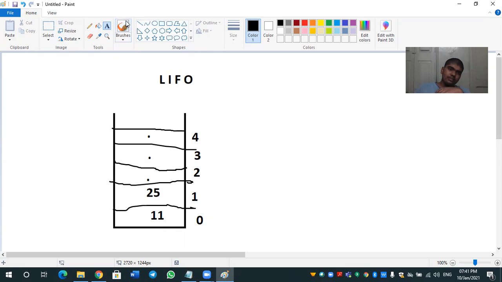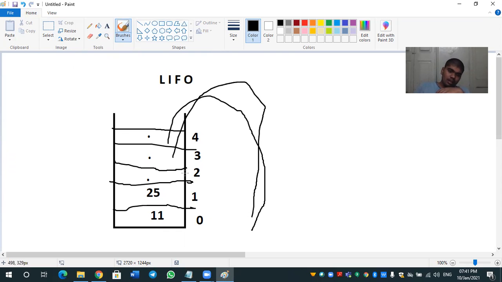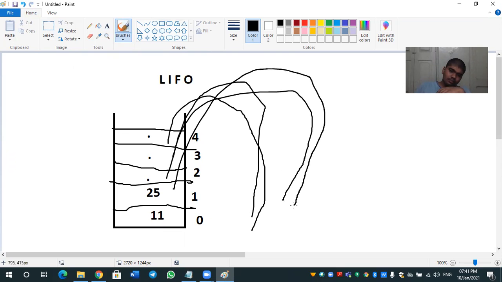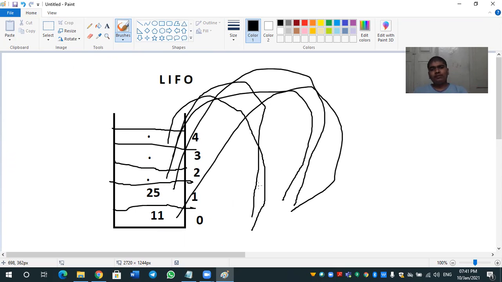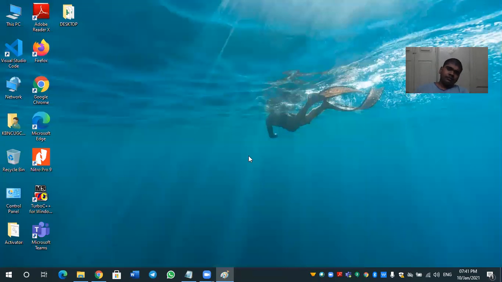The last input is this, so this will be the first output, and then the next one, and the next one. In this way, the outputs will be displayed with the help of the display function. This is the basic knowledge we need on a stack, so let's keep it aside.